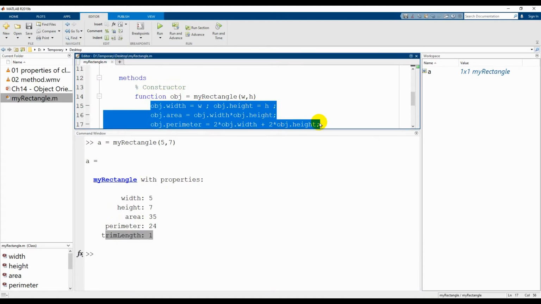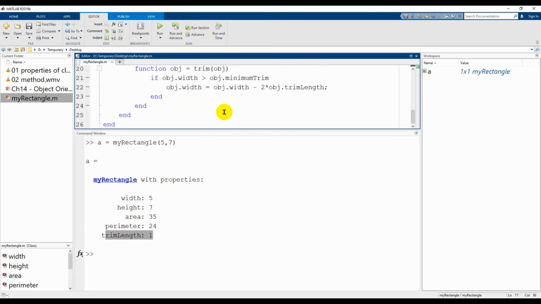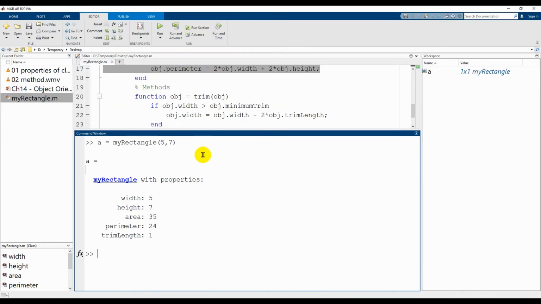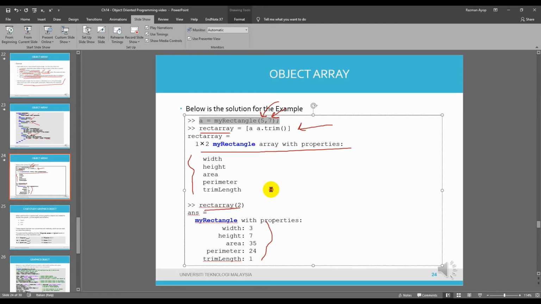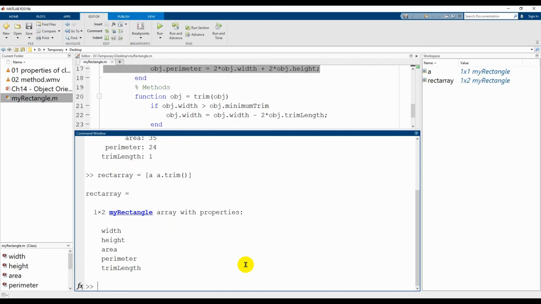Update the object. And then you create a rectangle array. For this one, if you create this, it's basically empty first.